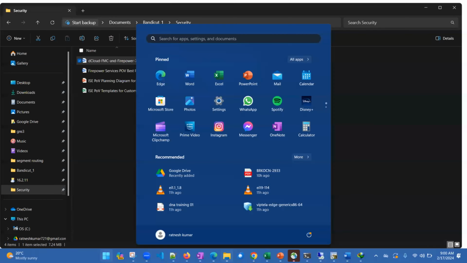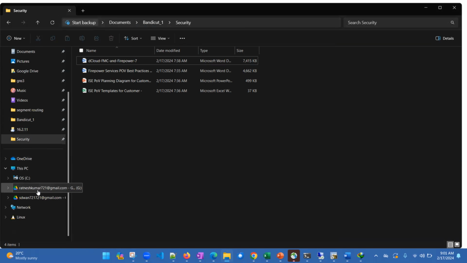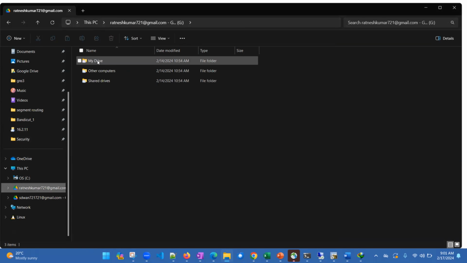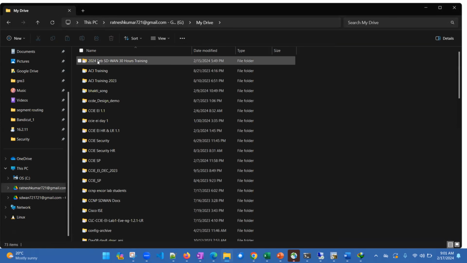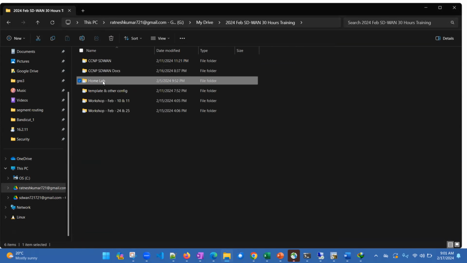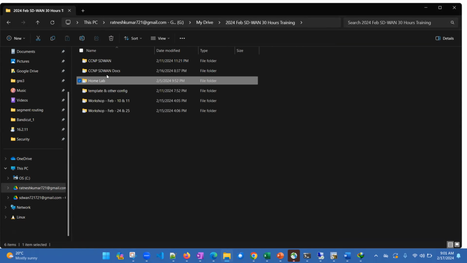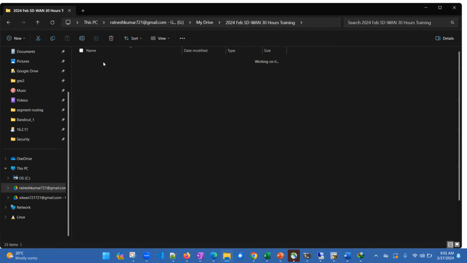So if I open the recording folder that we have, where we have the recordings, home lab or something, syllabus, event doc, template, workshop, working directory.